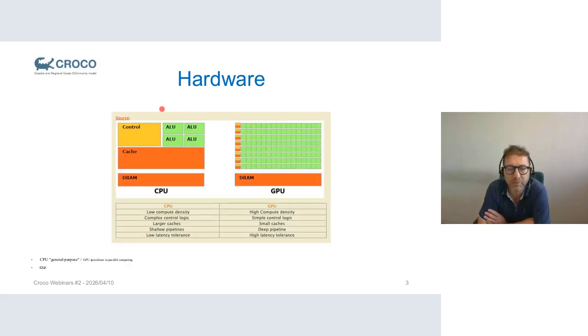GPU and CPU are very different. CPU is general purpose and excels in sequential tasks. GPU comes from gaming and graphical cards, and its architecture is driven by massively parallel computing.